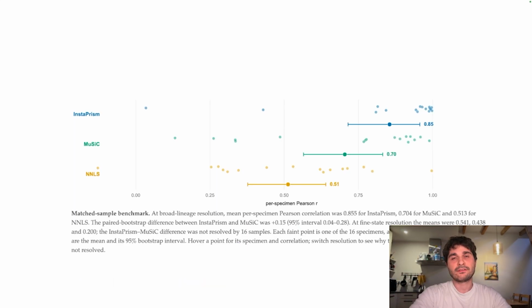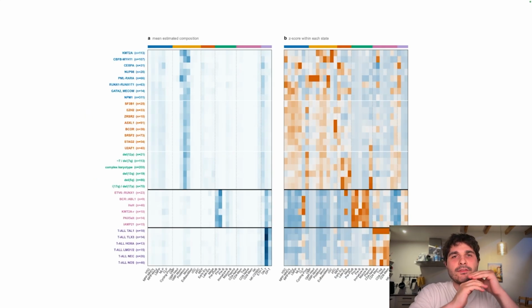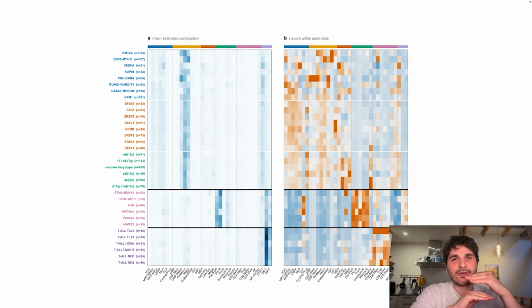And then I checked these 16 samples at bulk deconvolution level versus actual single cell data, and I found out InstaPrism turned out to be the best method to deconvolute these samples. And then I deconvoluted these 700 or so samples and regrouped them based on their subtypes to see whether we can discern the cell composition that I expected from these different disease statuses.